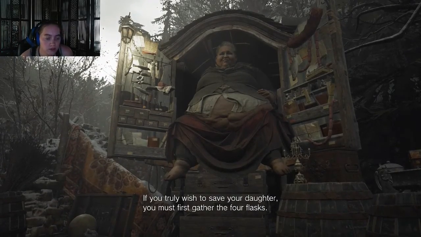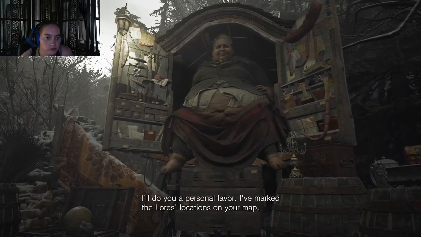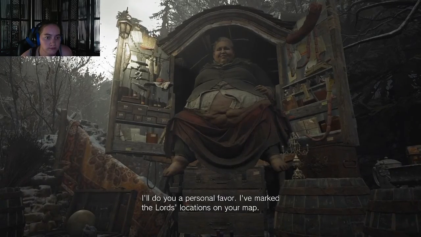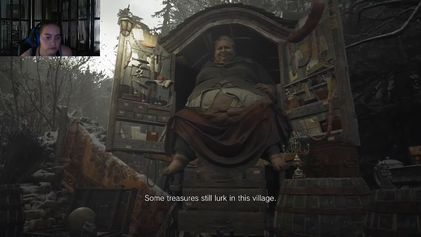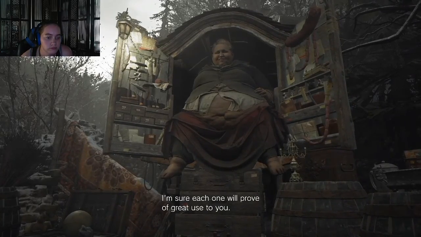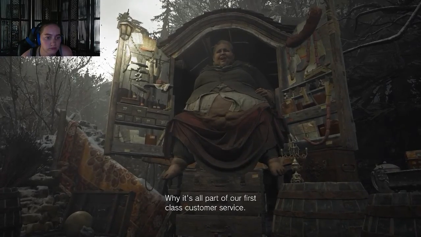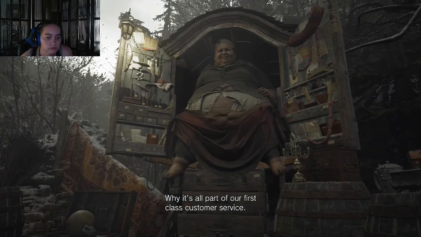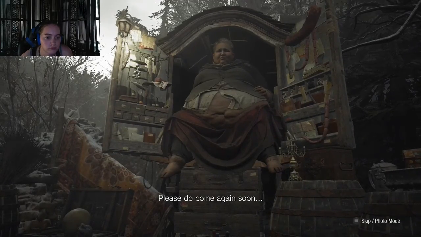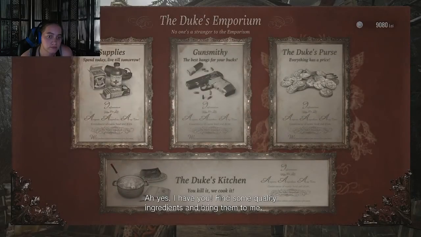If you truly wish to save your daughter, you must first gather the four flasks. I'll do you a personal favor. I've marked the Lords' locations on your map. Some treasures still lurk in this village. I'm sure each one will prove of great use to you. Why are you doing all this? Why, it's all part of our first-class customer service. Please do come again soon. Well, I might actually be coming right now, so... Naturally. Ah, yes, I have you.